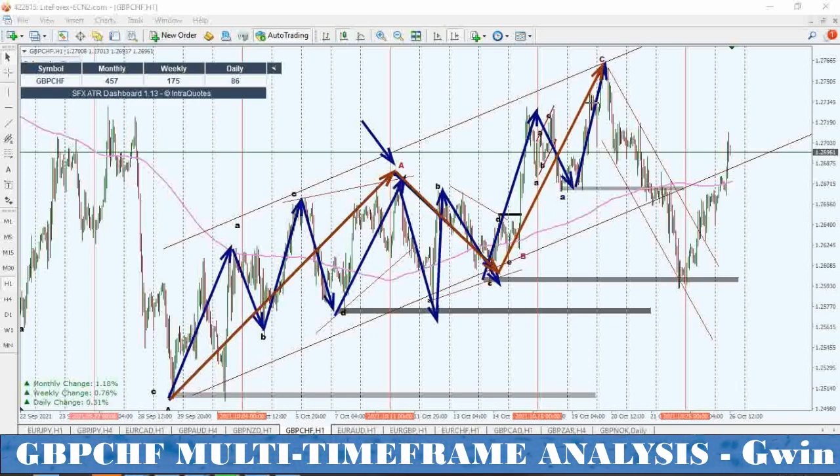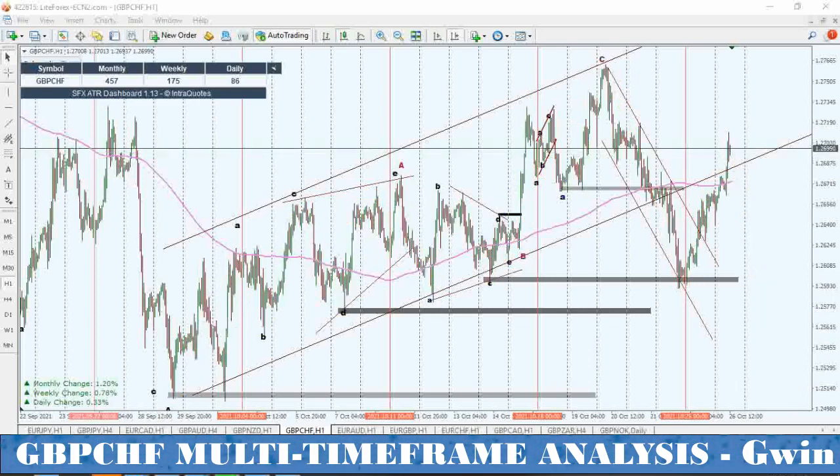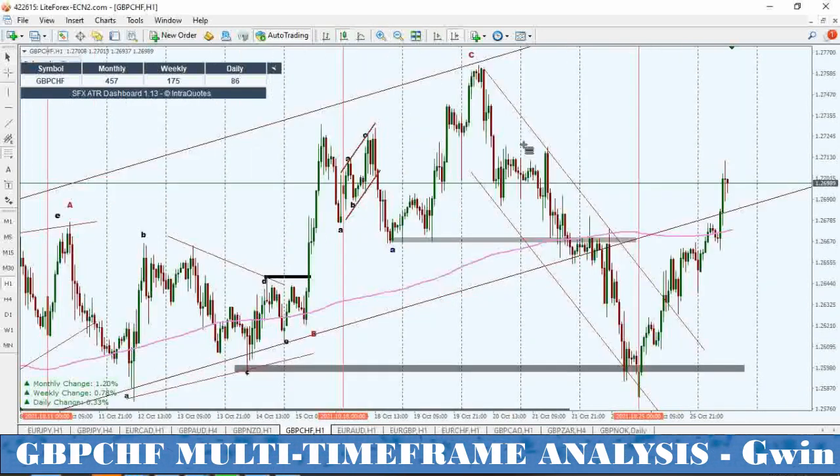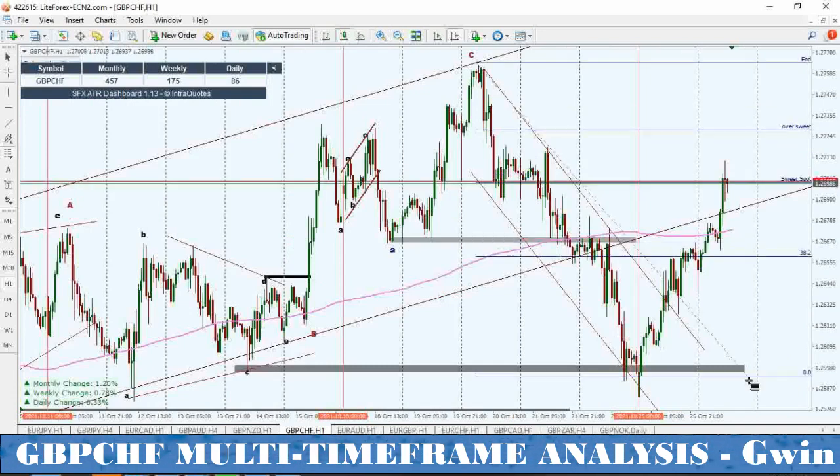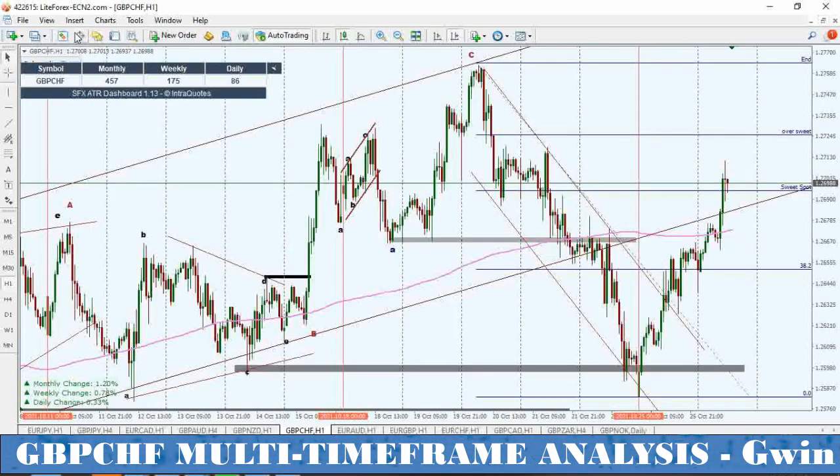Alright, so what we want to see is a three-wave move to the downside, and we have our A. So working out a B in here, we could expect then our C. Alright, so working with that, we have a current trading opportunity here because taking a fib from a swing high to a swing low, we could see that this whole territory is where we want to start looking for entry points. Alright, we want to start looking for those short opportunities inside of that area.